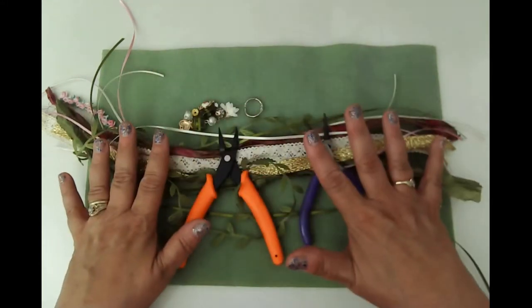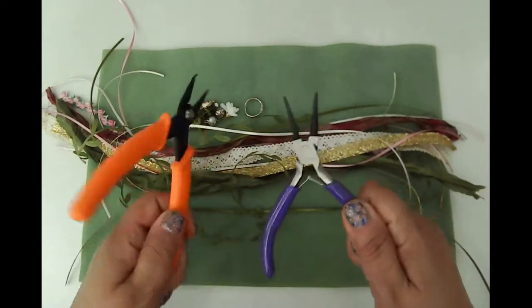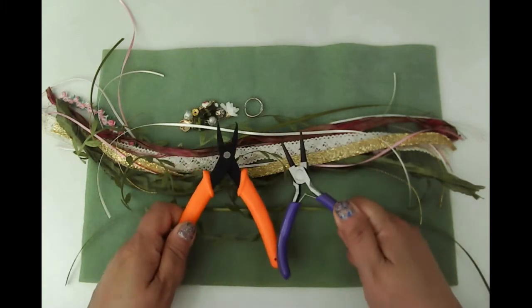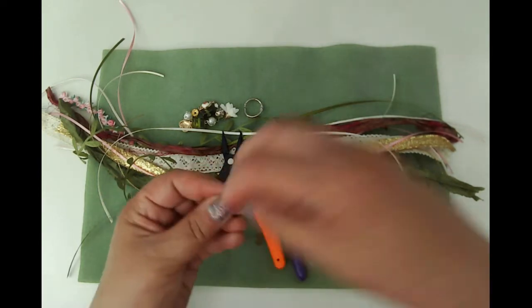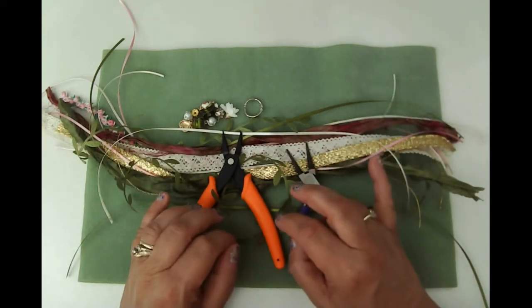Kind of looks like a garden here, doesn't it? We've got some garden looking tools. We're not digging in the garden. I'm going to make a dangle. It's a dangle. Like what do you call those things with all the ribbons? I don't even know, spine dangle maybe?